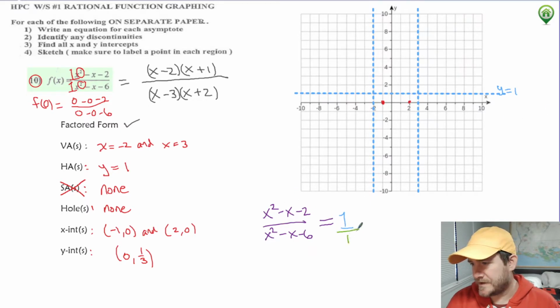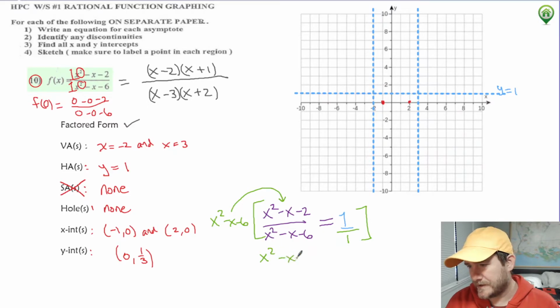The easiest way to think about it is that you're just going to cross multiply. The slightly more mathematically rigorous way to think about it is that you're multiplying through by the LCD of all of the fractions. But the LCD would just be the one denominator that we have, the x squared minus x minus 6, and you're multiplying everybody by that. So it distributes here, and it just cancels out and gives you back the numerator, x squared minus x minus 2. Then it distributes onto the 1, and it just equals itself, x squared minus x minus 6.